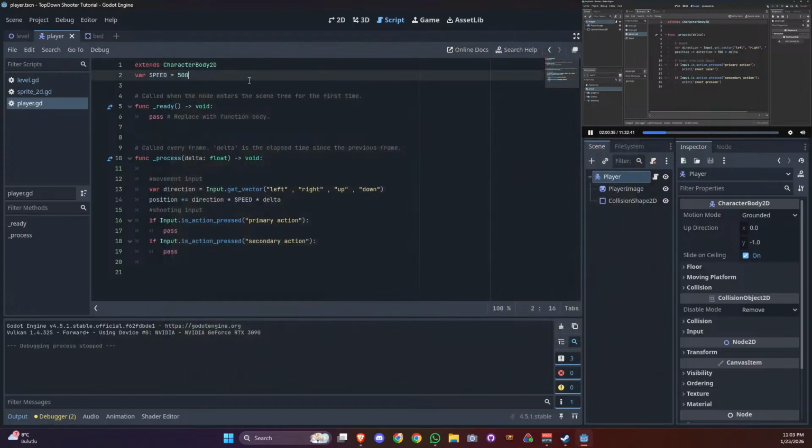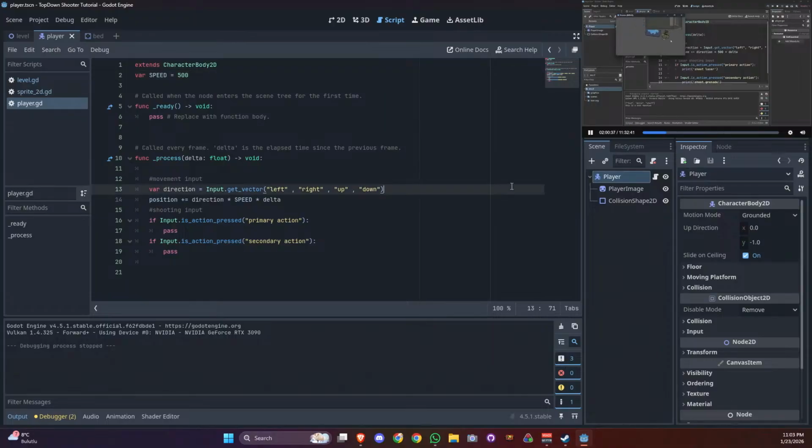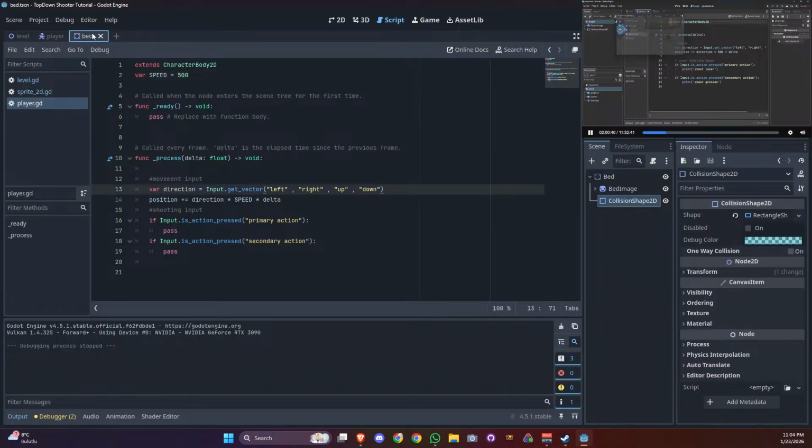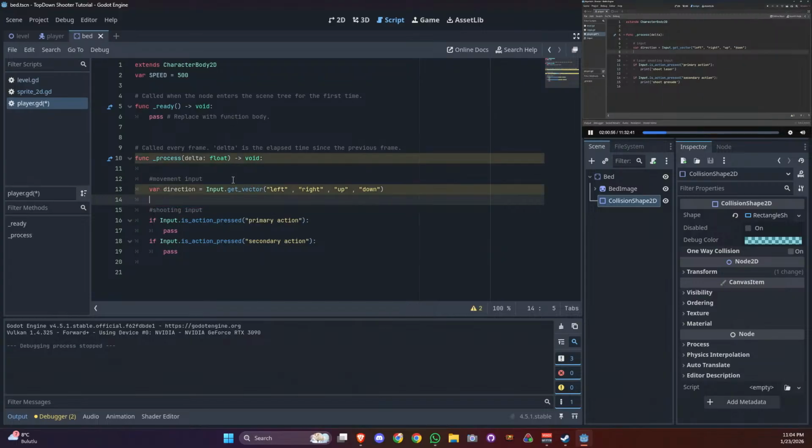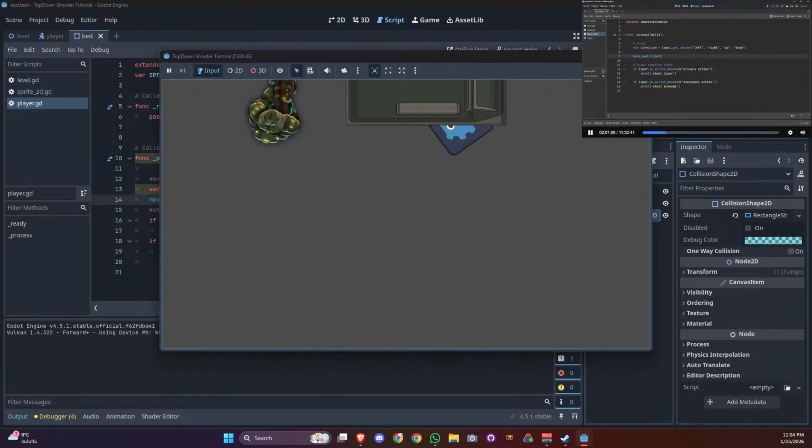Now that we have that, I can run the code again, and we still don't get a collision. That's because right now we are updating the position, which is not how you are supposed to use a character body 2D. As a consequence, let me get rid of this position. Also, I want to extend the code window so we can see a bit better what's going on. To update a character body 2D, you want to use a specific method that is called move and slide. You don't have to add any kind of argument, this one works by itself.